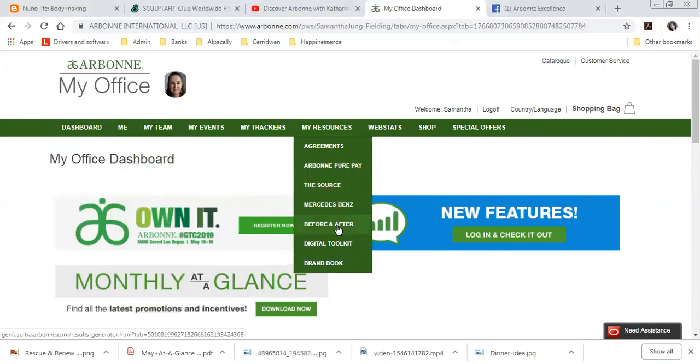This is a direct link to take you to before and after testimonial pictures that you're going to want to use together with the digital toolkit, anything that you're going to be posting online. And we'll be talking about that in a separate video too. And here's the brand book giving you all of the details that Arbonne uses for its materials from a promotional and marketing perspective.